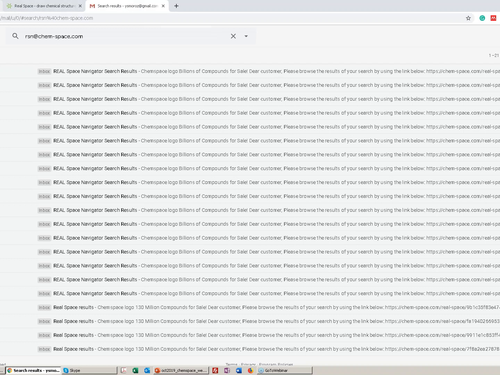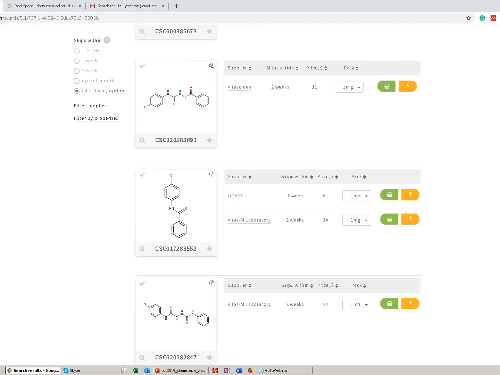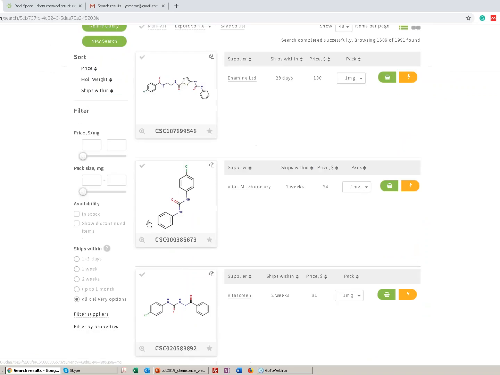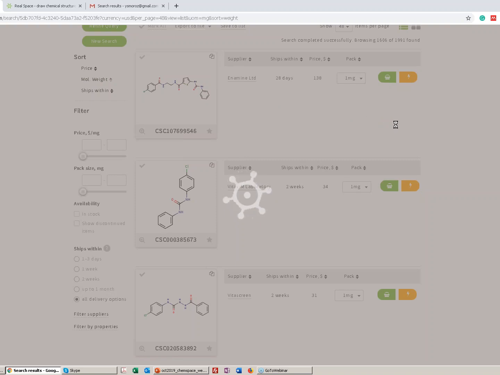It's still almost ready. Also, you can sort the results based on in-stock availability, or for example, by molecular weight or price.